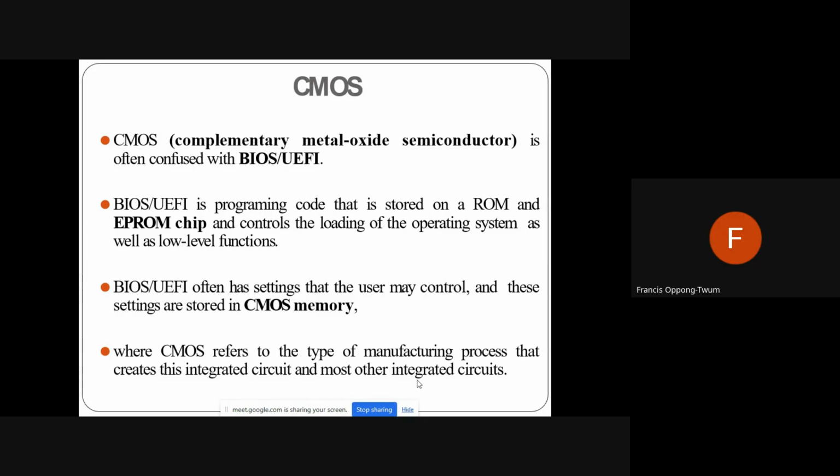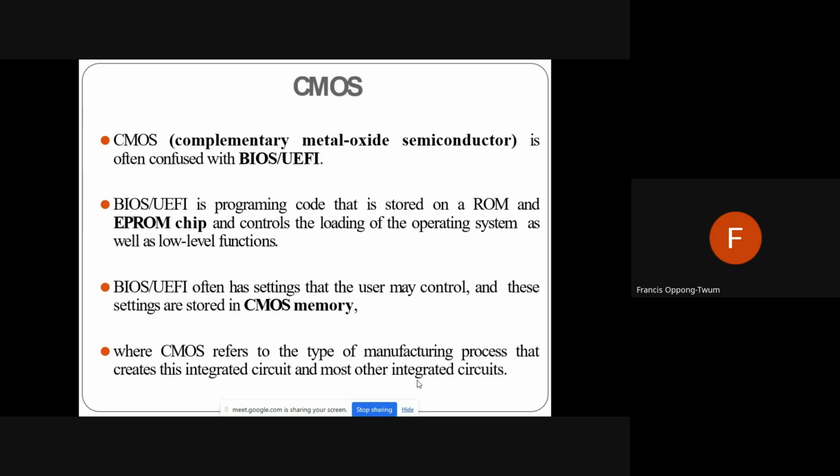Hello, do you want to ask a question? Okay, fine. Let's move on. Please, are you asking a question or you are talking? Mute your microphone because we are doing serious business, please.